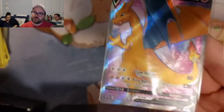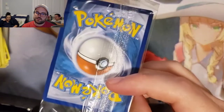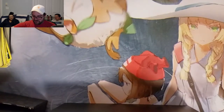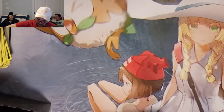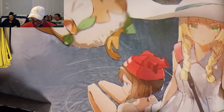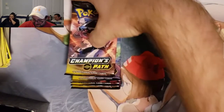Got a promo Zard condition, very similar to the other ones. It's incredibly hard to show someone the condition of these in this cereal box, like you said. Just the light will bounce off of it, and it's like crinkled and awful. It's great if you want to list it on eBay and not be honest about the condition. As pictures, well, you definitely can't send that to someone. They'll send it back.